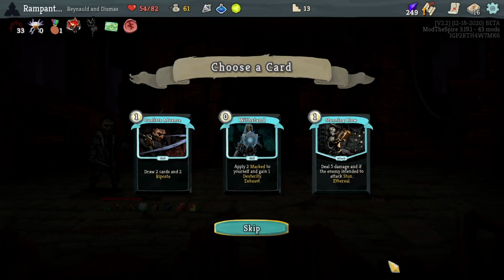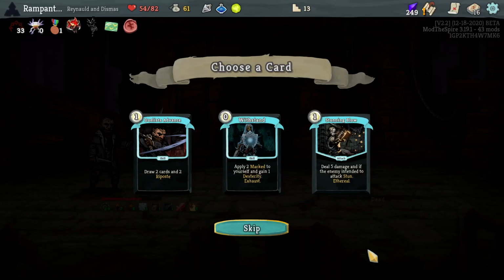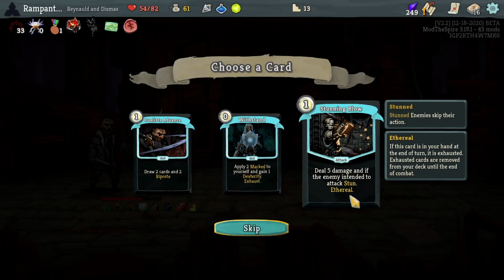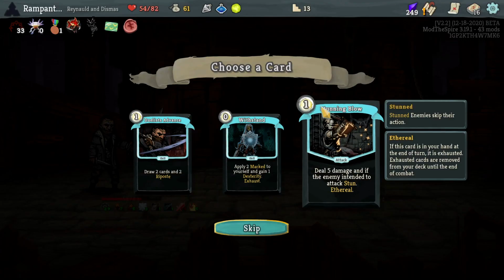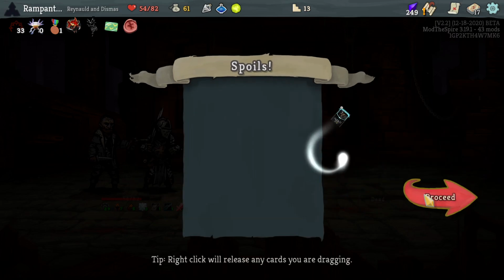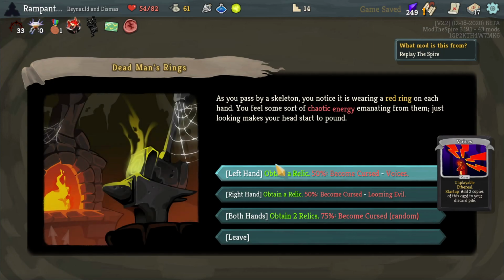Draw 2 cards into riposte. We don't want to actually do a riposte thing. I might want to next time, but not now. We don't want to do mark. Deal 5 damage if the enemy intends to attack. Stun. It is ethereal, so I need to play it. Removes the ethereal. This is actually the most overpowered card I've seen probably in this deck, because stuns are extremely overpowered. Let's face it, they are. So upgrading that is going to be top priority.